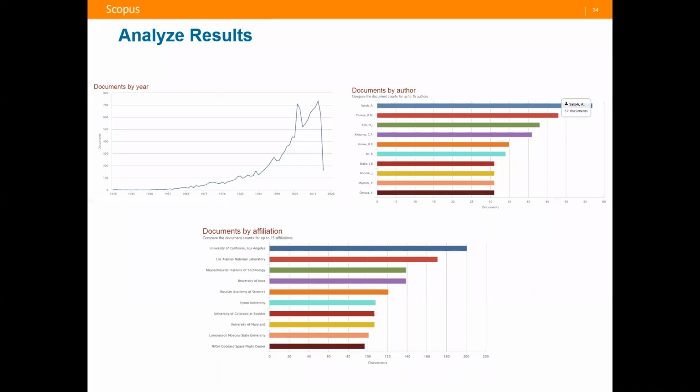And the more practical application for yourself as a researcher or as a student is that when you're looking for a specific topic, maybe you want to find out which year is the best year to do a research article in, right? So back in 2003, SARS was trending very rapidly. So you can see that there'll be a spike in terms of documents published by that year. Sometimes you may also want to collaborate with the subject matter expert within the field. Which author has published the most research, right? Which institution is publishing the most research? So this, in a way, gives you a very strong understanding and clarity on who is the best person that you may want to work and collaborate with.